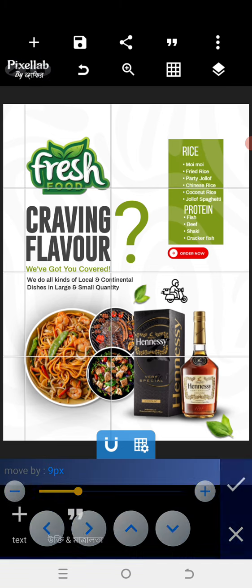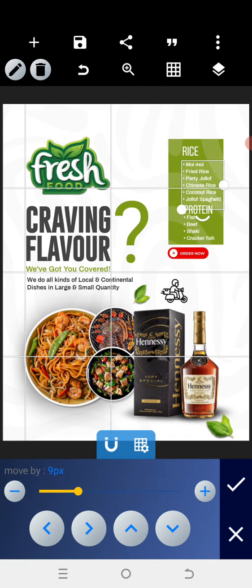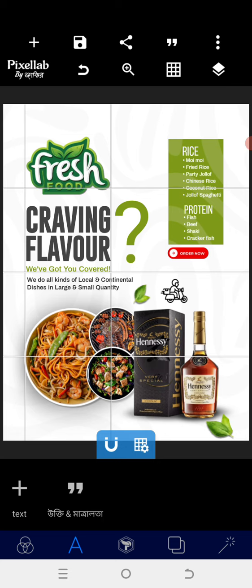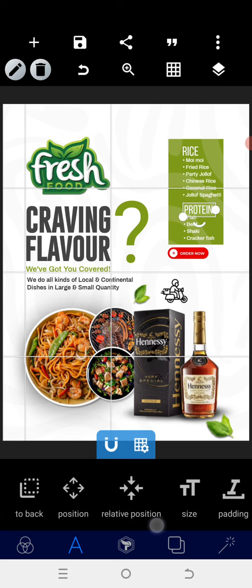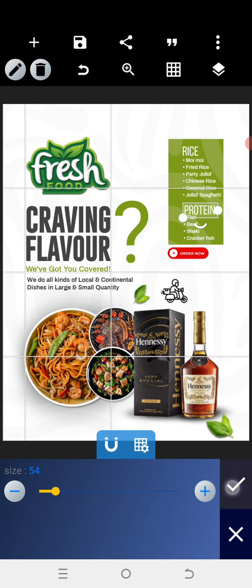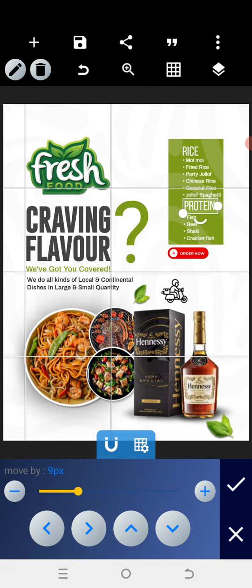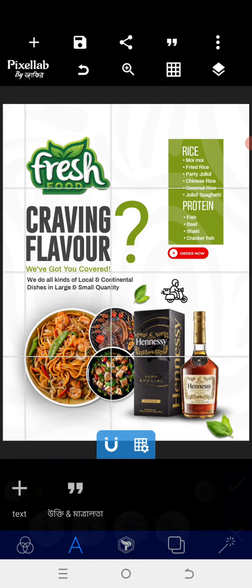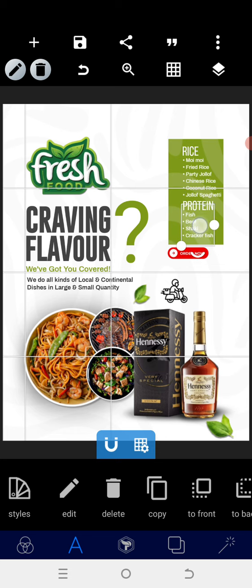So if it is 54, we'll position it in there. We are going to move this one up to be underneath, while this one will be 54 as well. So we increase by moving it up again. So we position this very well.